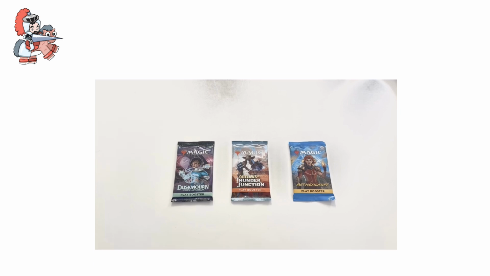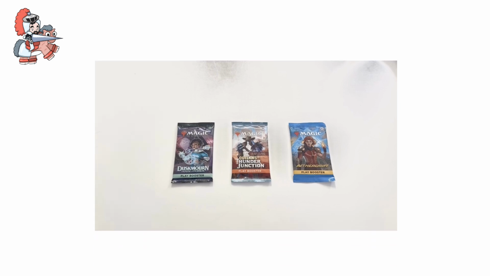Now, I have taken the liberty of filming the randomization process to ensure no cheating, so here we have 3 packs: Outlaws of Thunder Junction, Duskmourn, and Aether Drift. We are going to roll the dice to see what we get. Now, enough waiting, let's roll the tape.